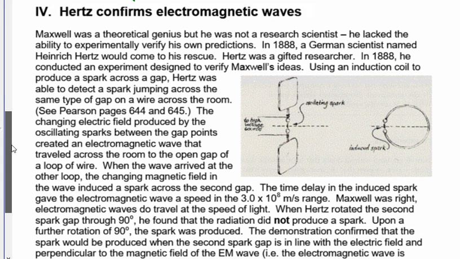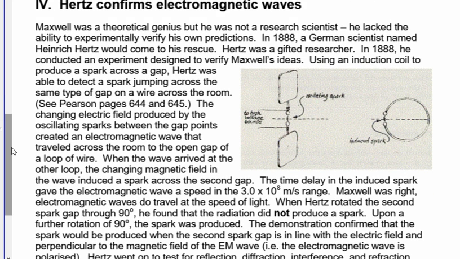All right, so the thing is, Maxwell was a brilliant theoretician, but he wasn't really a great research scientist. He wasn't great at setting up experiments for the most part, so he wasn't able to really prove his own theories. But a guy named Heinrich Hertz, which comes up a lot, was a great research scientist. He set up an experiment right here. This is the way this experiment works. You can see right there, there's a gap between those.